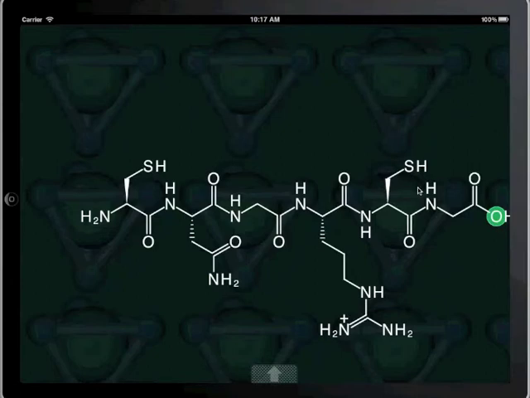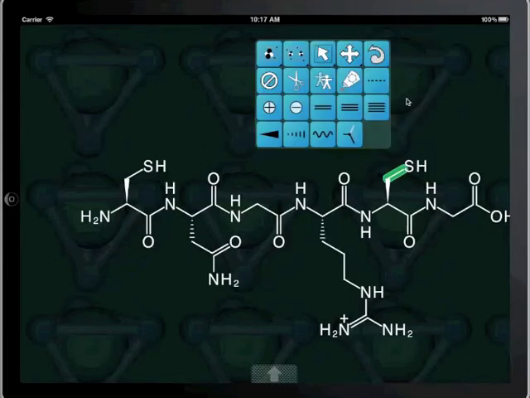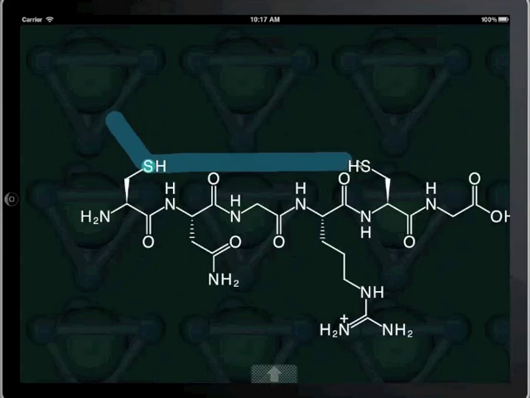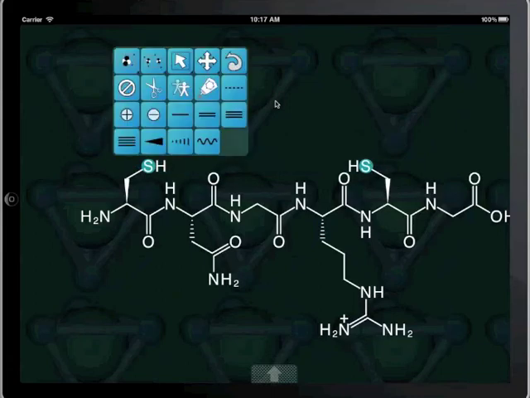Now the last thing we have to do is connect up the two sulfur atoms. First of all, we're going to rotate the orientation of one of them so they're both facing towards each other. Now we select both of the sulfur atoms and form a single bond between them.